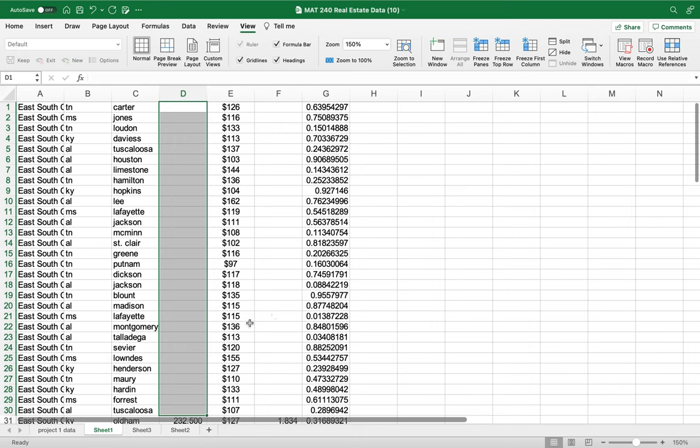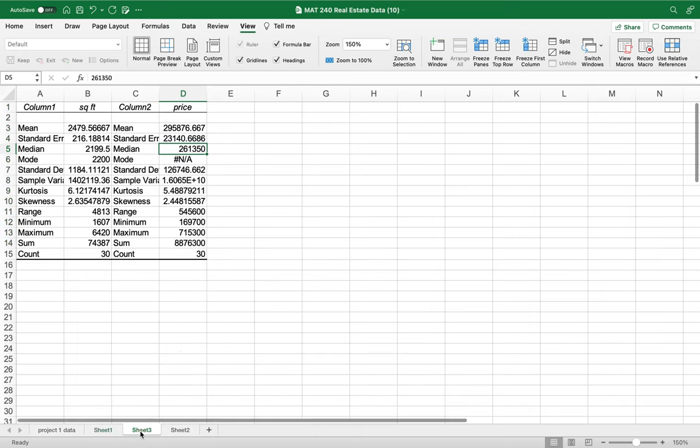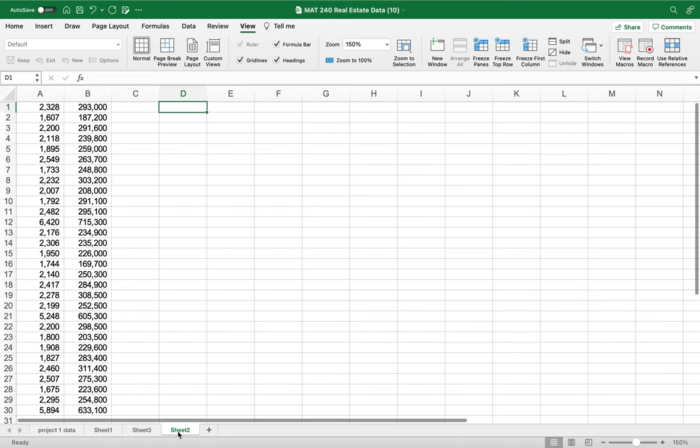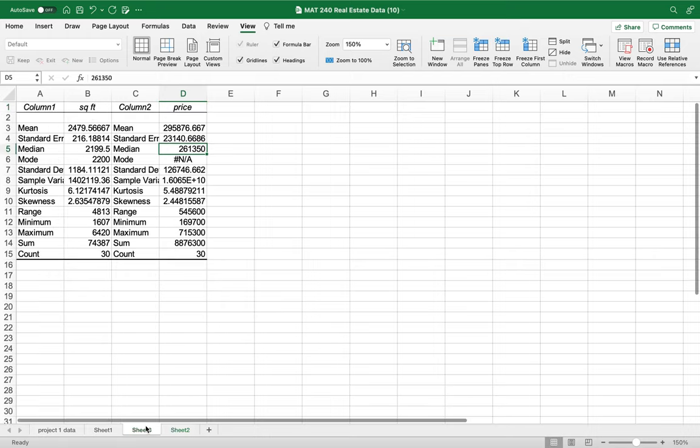Let's go back to our instructions and our tab that has list price. So we found a mean, median, and standard deviation. Discuss how it's reflective or not of the national market. Let's go back and look at the mean and price.